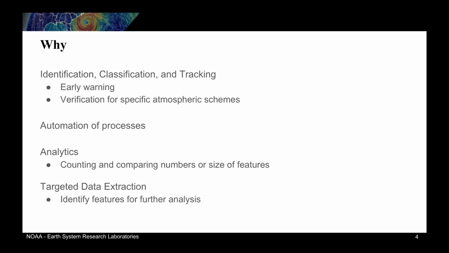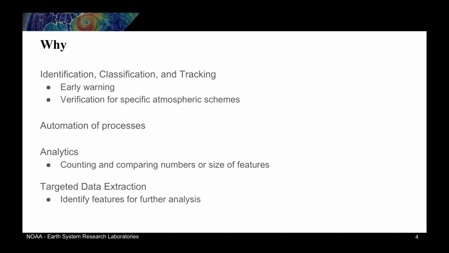We also look at this from a verification standpoint. So when we're developing an atmospheric model, we want to see how that model performs in various schemes. By schemes, I mean like if it's shallow convection, shallow cumulus, convection, clear sky, being able to classify, segment an image and say, these are the areas of these specific atmospheric conditions. We can then use verification techniques to look how a particular model is performing with regards to that specific scheme, that specific type of atmospheric condition.